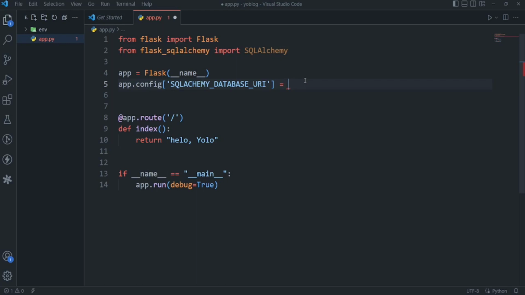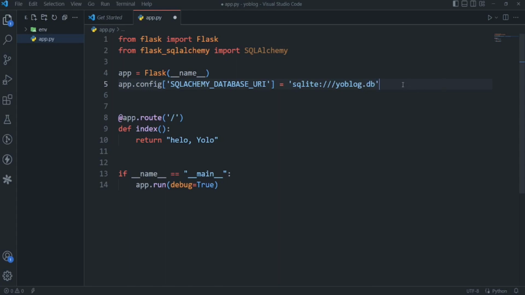So to set up your SQLite database, you just need to put it in a quote and say sqlite. Then set the path for where the database will be located. So I want it to be my absolute path called ublog.db. So you can also give it any name you want. You can give it blog.db, any other name you want.